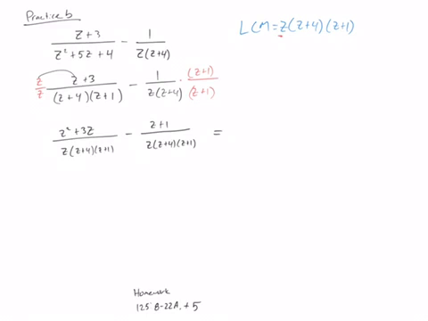Now combining numerators, my denominator is going to be the same. z times z plus 4 times z plus 1. So I'm going to have z squared minus no z squared, so I'm going to have a z squared. Then I'm going to have 3z minus 1z. That's what babies wear. This is going to give me 2z. And then I have 0 minus 1, so it's going to give me minus 1. And this is my answer.